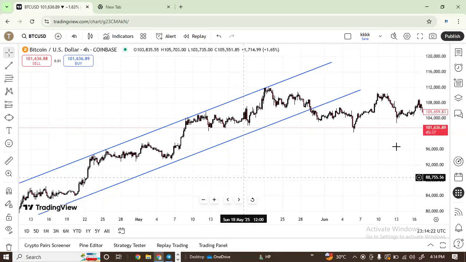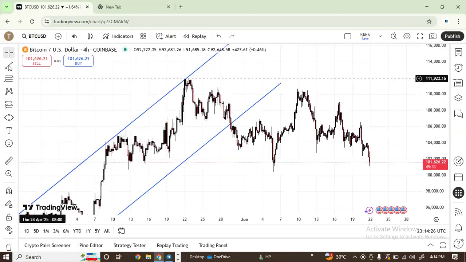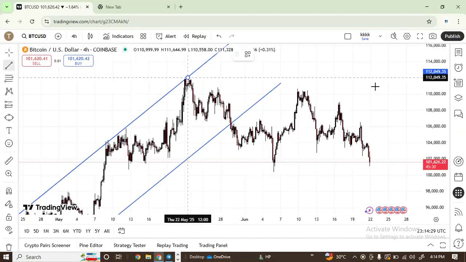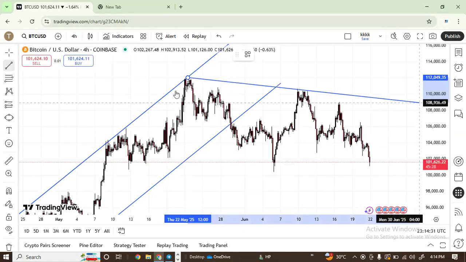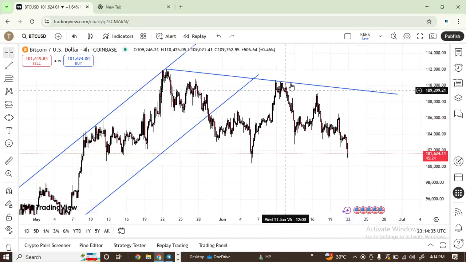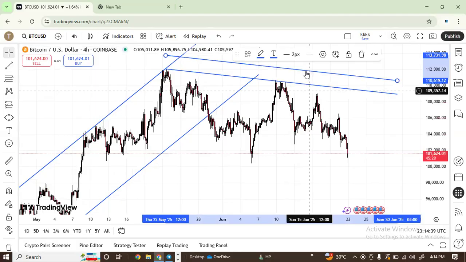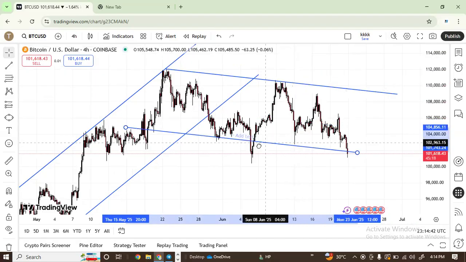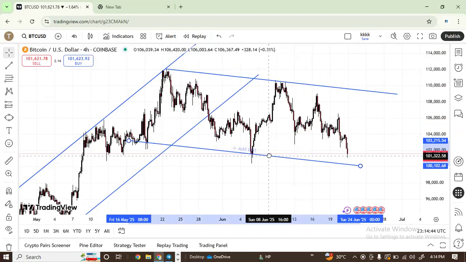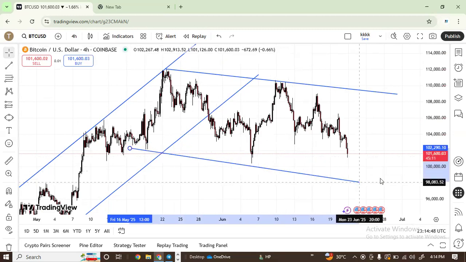Okay. Now when we have this again, what next I'm going to do? I want to draw another one again. So this time around, this is from here to here. Okay. I told you when you have 1 or 2 touches. Okay, we'll have this first touch, we'll have the second touch. Just clone it. So once you clone this thing, just drag it to where you see the last low. I think we have here, here, and here.